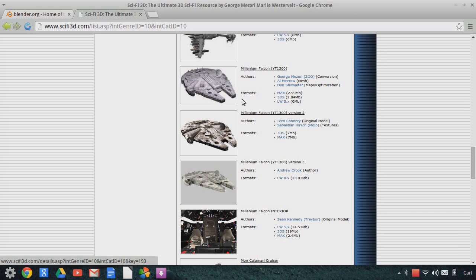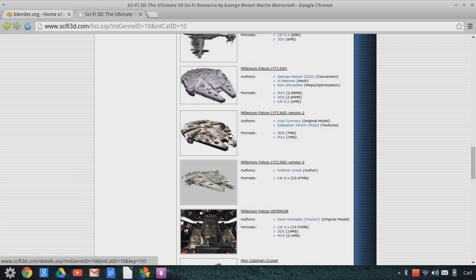There were some issues with the import. Some parts of the mesh were a little bit out of alignment. I had to do a little bit of tweaking, and I had to also map all of the textures to it. But it was a pretty nice grab here for making a short little fan-based kind of video. And again, this is a fan-based model, so it's not something that you really could use in a commercial product or presentation without getting sued by Disney. So I would recommend that you not do that.